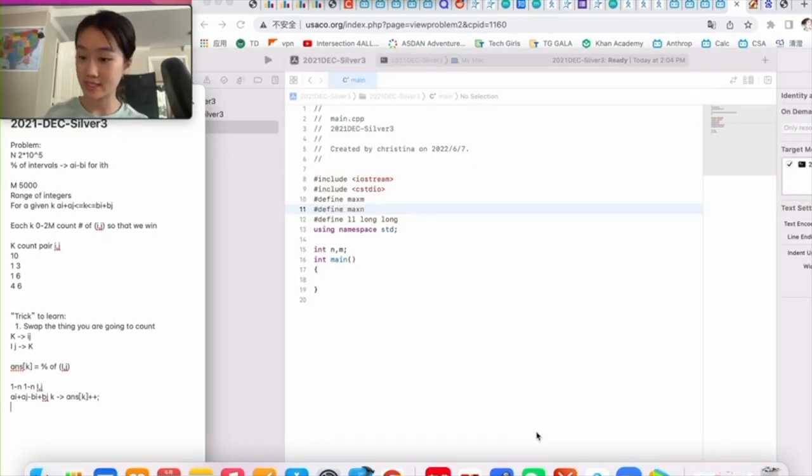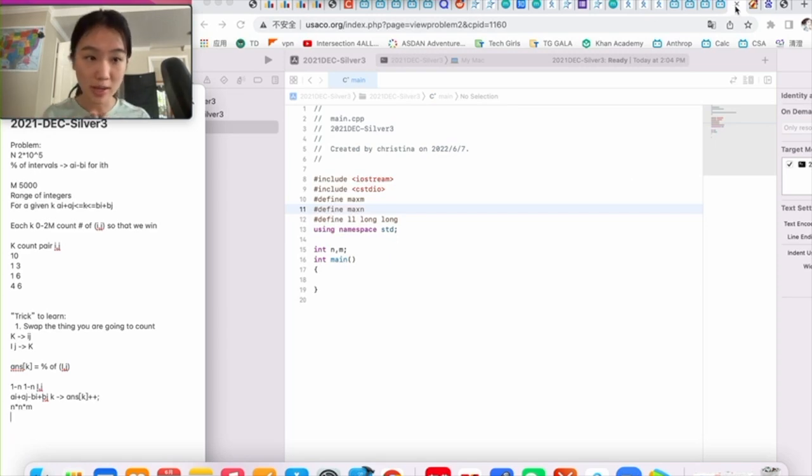And then we can try to analyze the time complexity of this solution. There's n squared because we're going to enumerate i and j, and also there's a k because we need to add answer. So k's range is actually m, because m is the range of integers. So this is n multiply m. This is the time complexity of this problem. So it is too big to get a full score, but we can get some partial score by using this trick.